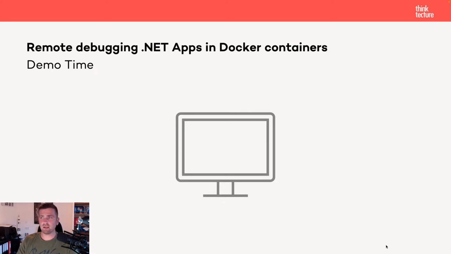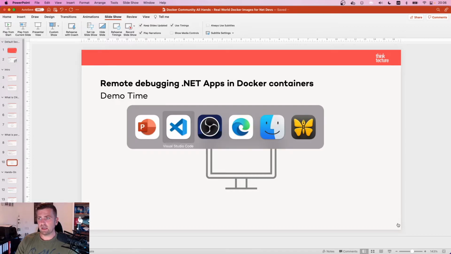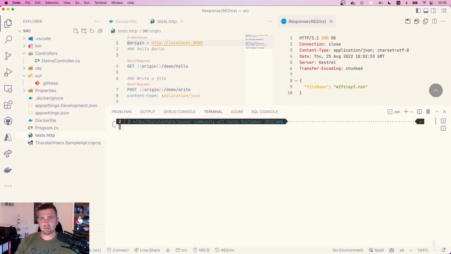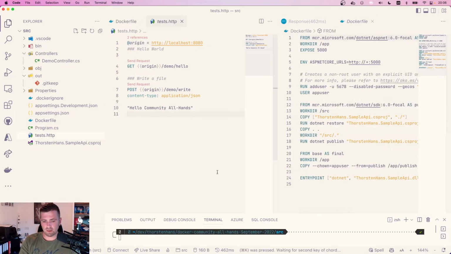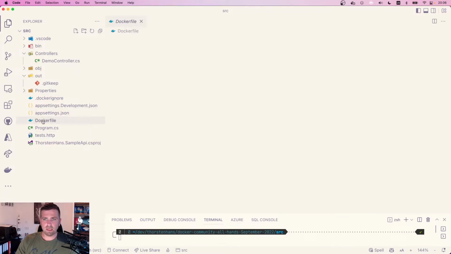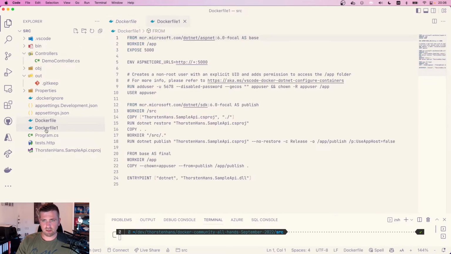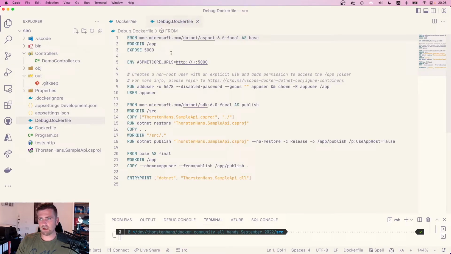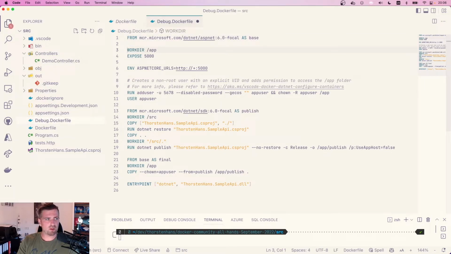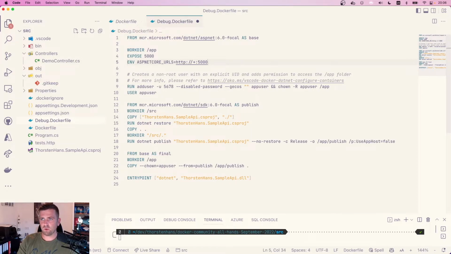All right, again, let's jump right into VS Code. And for now, as a starting point, we will take the Docker file. Let me quickly clean up the surface over here a bit. So we take the Docker file and just create a copy of it and name it right now debug Docker file. All right, so let's check what we have. We have the workday over here. And we have set this one, that's great.